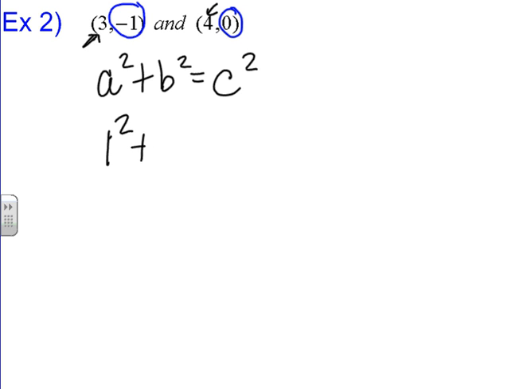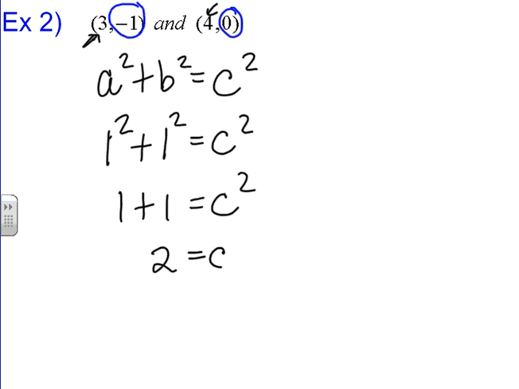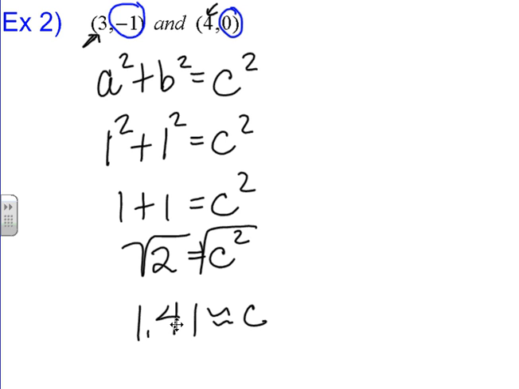We'll do the same thing with the b. If I'm standing at -1 and in order to get to 0, again, that is one spot. Or the difference between these two is 1. So we're going to place that there. We know that 1 squared is 1. 1 plus 1 is 2. And then when I take the square root of 2, I'll get a long number, but it's basically 1.41. That's our approximate measurement for C. So we can do it without looking at a graph as well, as long as we know what goes where.